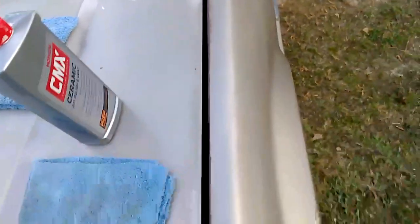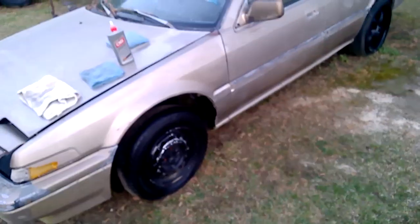Alright, let's hit this fender. Alright, it's kind of rubbing. You're still gonna need some touch-up paint in spots like right here. Right there is gonna need some touch-up work. I can hit that a little bit with a brush once I get the color close enough, you know. You can hit that little bit of paint with a brush or something and get that looking pretty good.